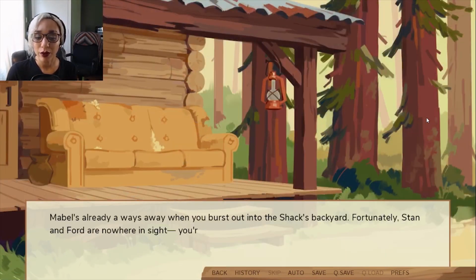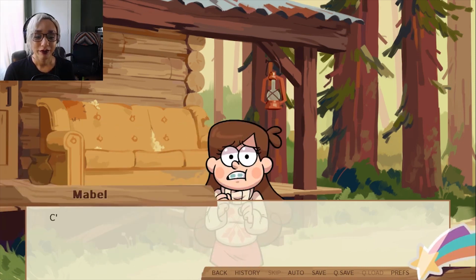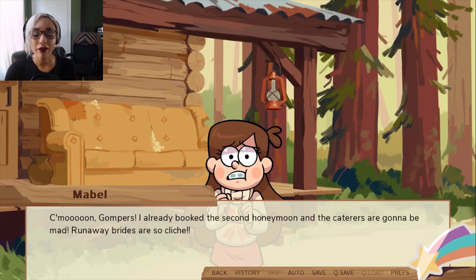Mabel's already a ways away when you burst out into the shack's backyard. Fortunately, Stan and Ford are nowhere in sight. You're not sure what you think of them finding you searching for a goat bride, as Mabel calls out to lure Gompers home. Come on, Gompers! I already booked that second honeymoon. The caterers are gonna be mad. Runaway brides are so cliche.